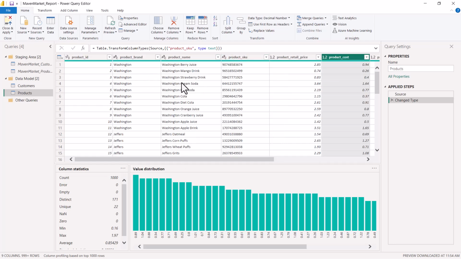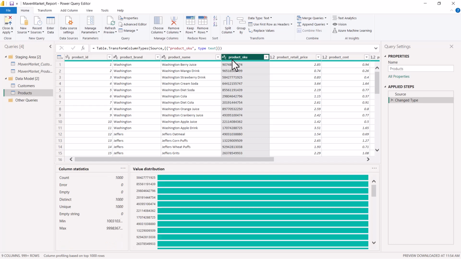One thing you might have noticed, that once I change the data type of this product SKU from a whole number to a text value, a change type step was added here in the applied steps. So for every operation that you do inside this area, every step that you perform, there is going to be a step added here, and you are also going to see something in this area, something which you can see on the top in the formula bar, and this actually represents the M script that is generated at the backend.